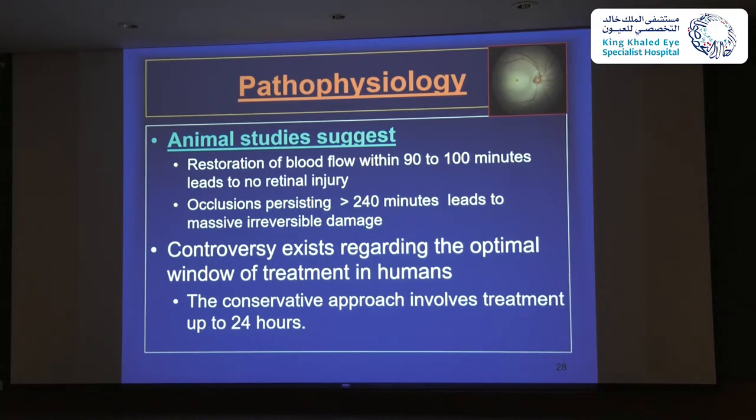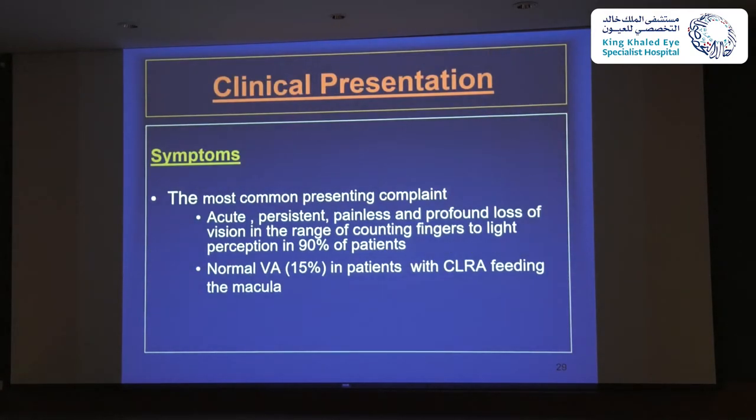Why? Because if that happens, most of the photoreceptors and the outer retinal layers will be affected badly and cannot recover. And we see cases at the end stage, usually with thin retina with pigmentation and so on. Also, the blood supply could sometimes be recanalized, but still cannot recover because the neural elements have already been affected. Symptoms: most of the time, this is painless loss of vision, usually within a few seconds.